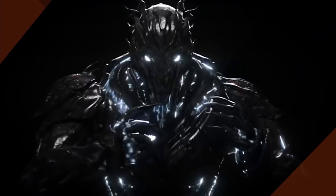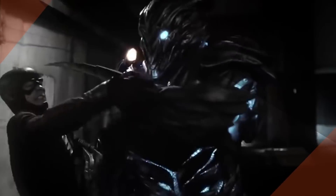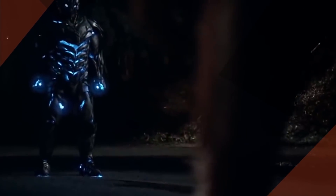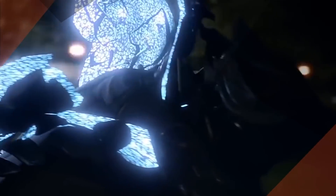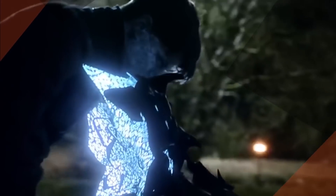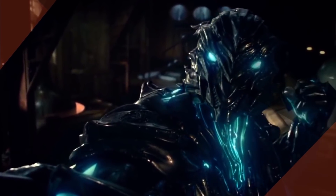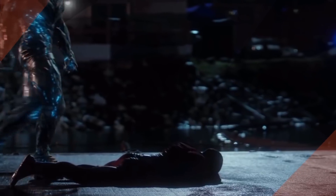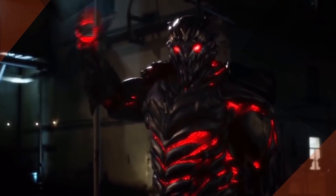The sinister super speedster Savitar used a different approach when it came to costuming. Instead of using flexible materials, Savitar uses a suit of armor to protect him from the ravages of super speed. The Savitar armor also protects the wearer from most weapons, including bullets, and can project blades from its wrists, fire static electricity, and enhance the wearer's strength. The Savitar armor doesn't even need to have a live body inside it — the wearer can establish a mental connection with the suit, allowing remote operation. The armor also changes color depending on the wearer: when Savitar wore it, a blue glow suffused behind the eyes and ribs, while when Barry took control, a red glow filtered through the same areas.